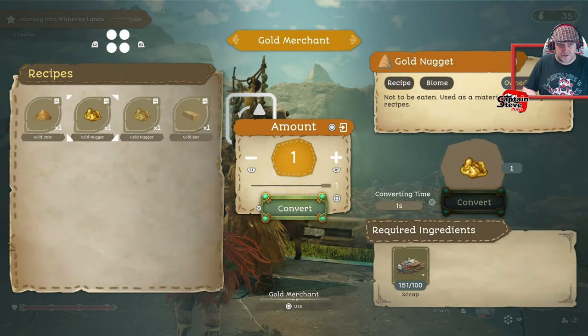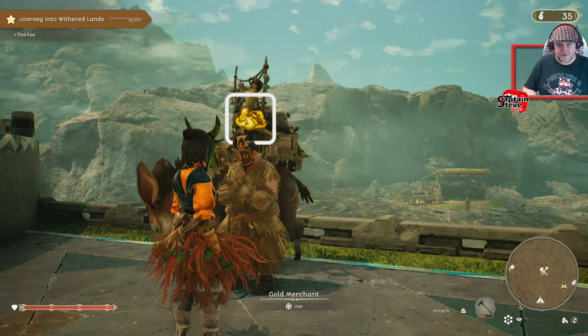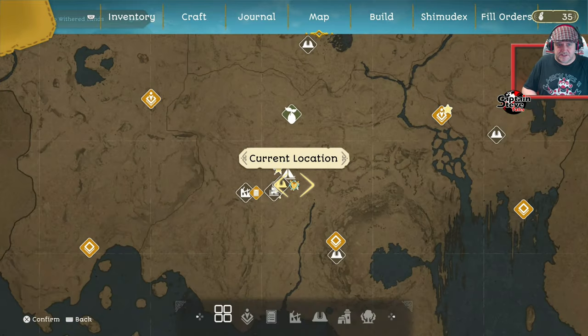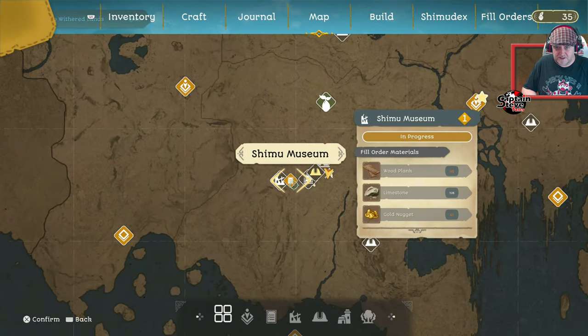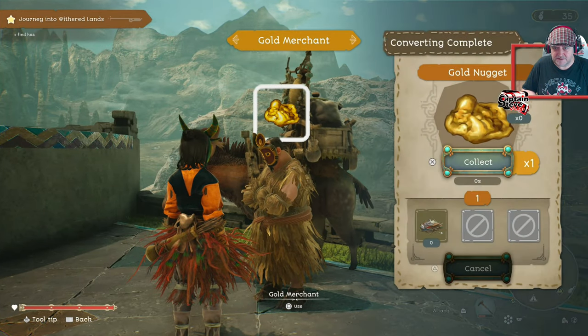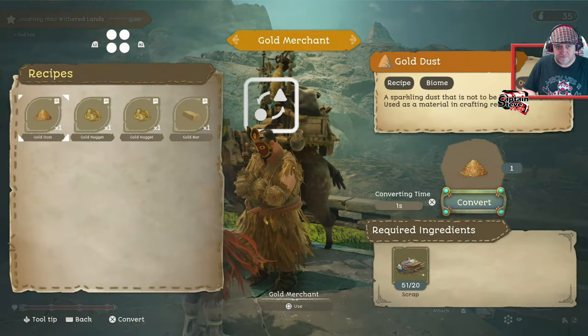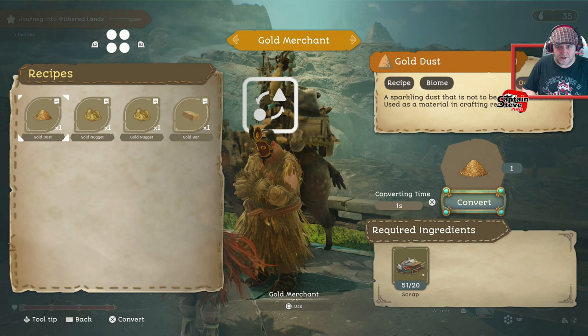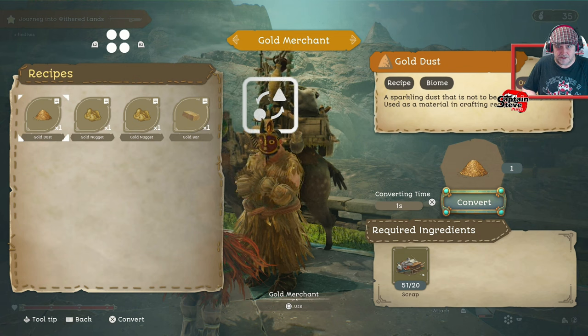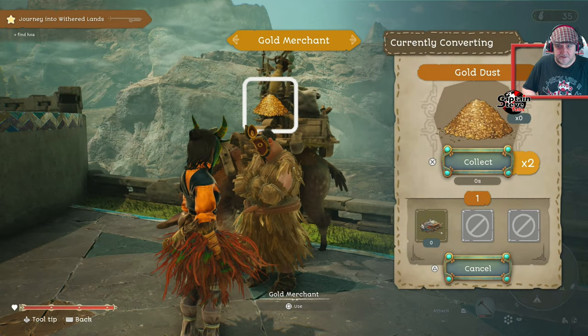Alright, I'd have a gold nugget, please. Sweet, I got a gold nugget. Now, why do I need these? Well, over here, I've got to turn those in. Hold on, I've got a gold nugget. Yeah, can I have that gold nugget, please? Thank you. I've got my gold nugget. Frickin' awesome. Can I get more gold nuggets? Nope. I can have some gold, maybe? I don't know. Yeah. I'll have all of that, please. Sweet.